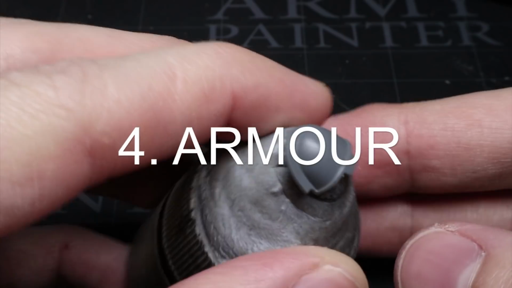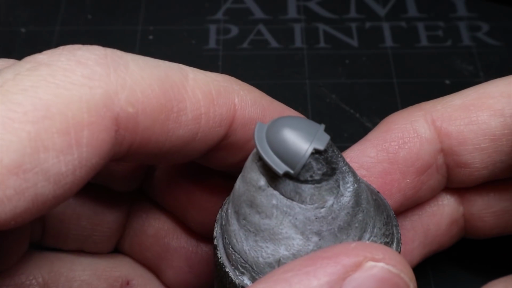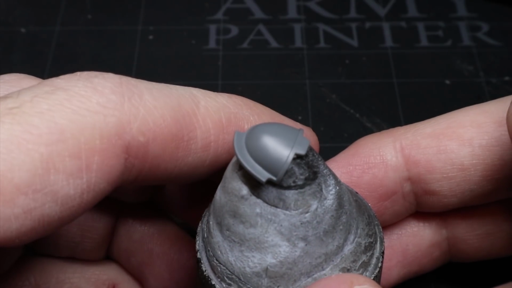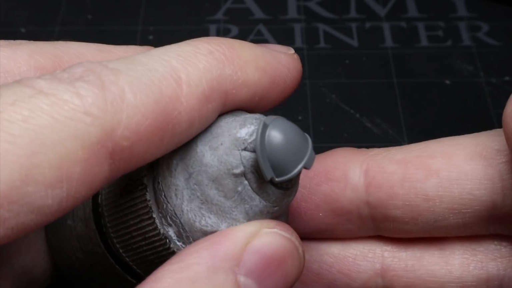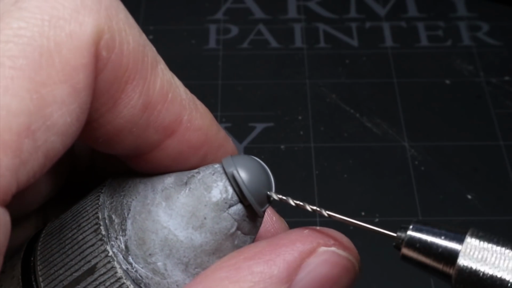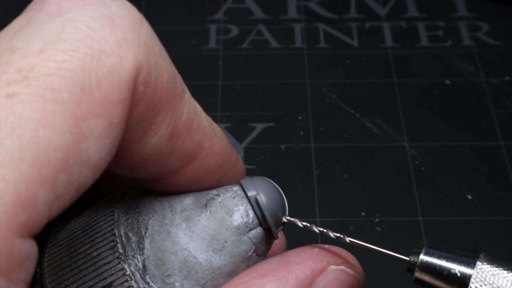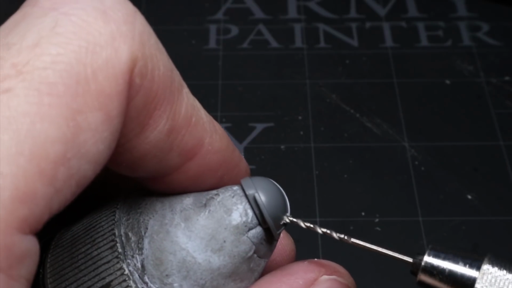Number 4. Armor. Next up, we want to give our Void Scions some heavier armor and also some battle damage. The easiest way to bulk up the armor is to use some bigger shoulder pads like those from the Aggressors, Interceptors, and the Terminator kits. However, before you glue them on, let's add some battle damage. To create the appearance of shell impacts, you'll want to start things off by drilling some shallow holes with a 1mm bit into the areas more likely to receive hits but still be functional. The shoulder pads and lower legs are good choices here.